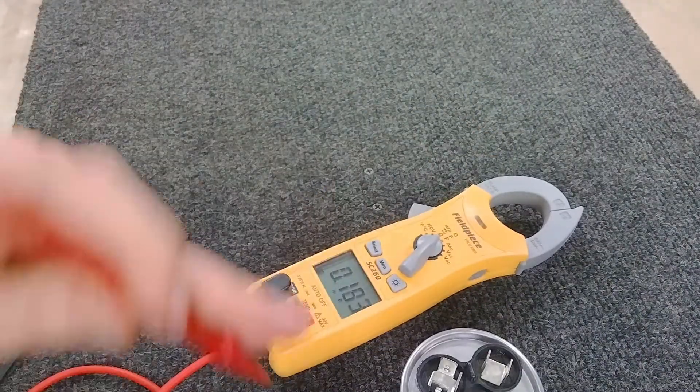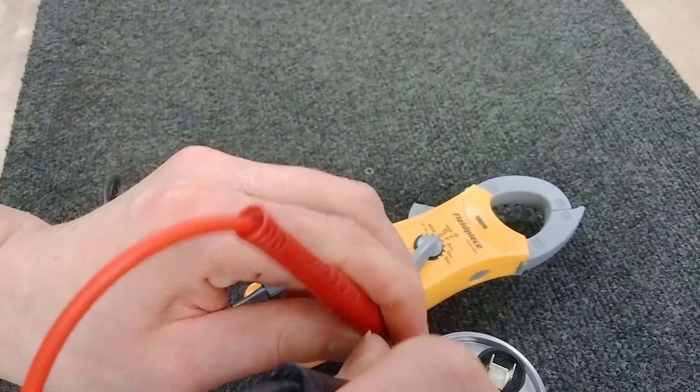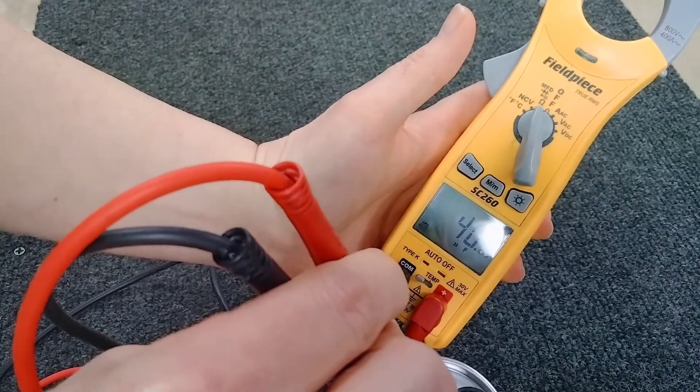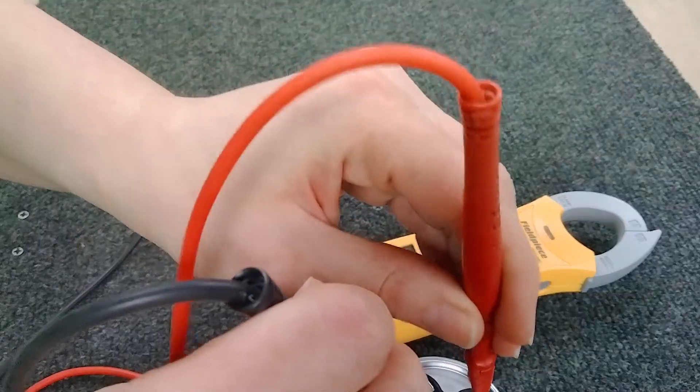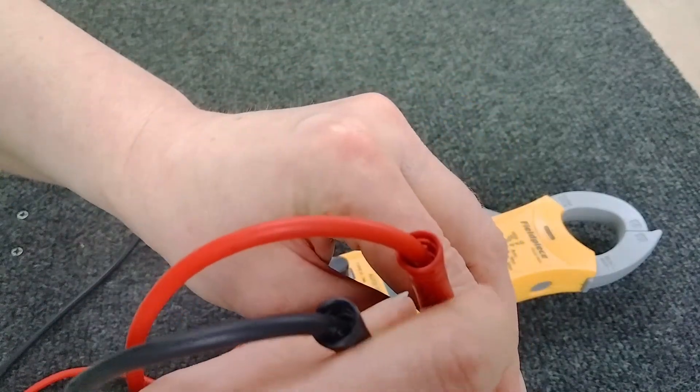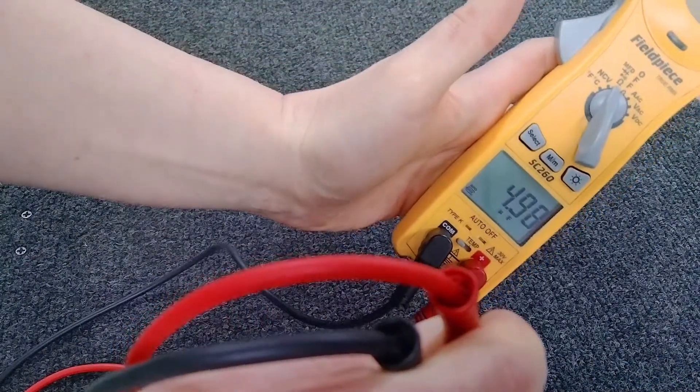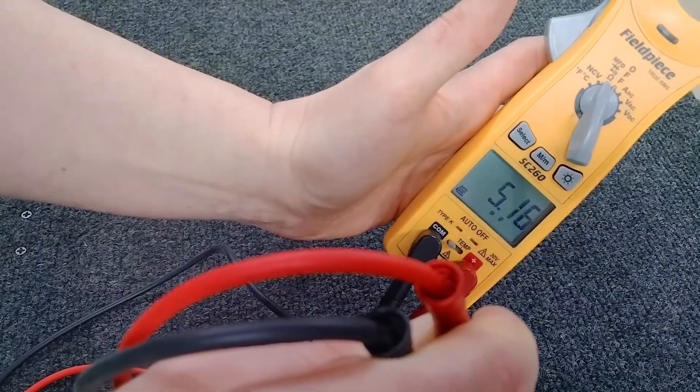As you can see, when I'm checking with one of these meters we're reading 40, which lets me know it's not only good, it's perfect. Checking between C and fan, 4.98, which is also perfect. There's going to be a little variance—oh, there we go, we just went up to 5.